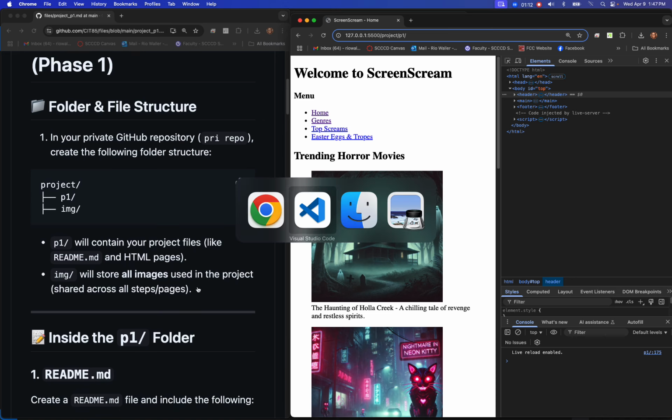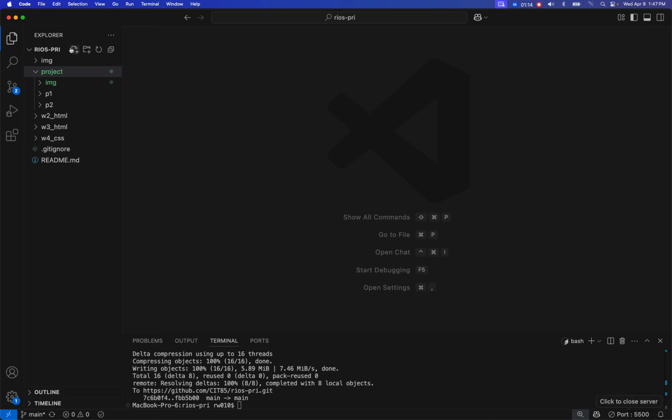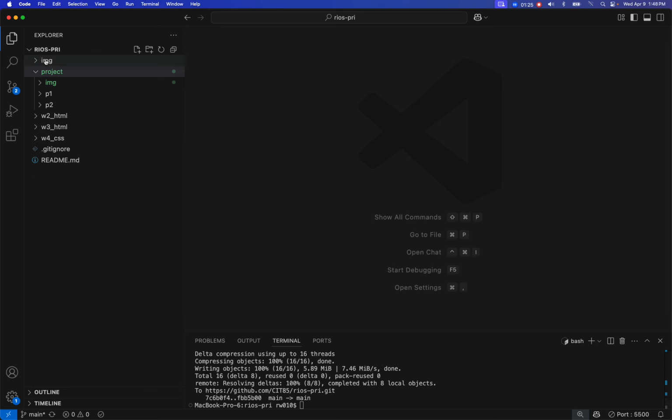But to give you a visual, I have just my private repo open. Here's my project, and here inside of here is my IMG. Now I get why this could be a little confusing because we did have an IMG before, and we'll end up using this for any of the images we need for our code alongs, but for our project, I don't want to go back too far. We could have totally used one, but in this case they need to all go in this IMG. And you can see I've already started building out project 2, but you can see the organization here.